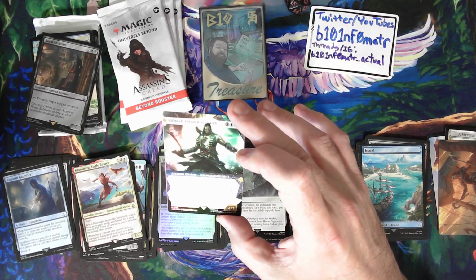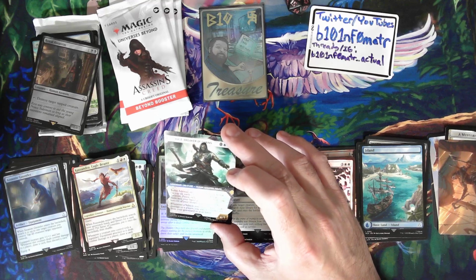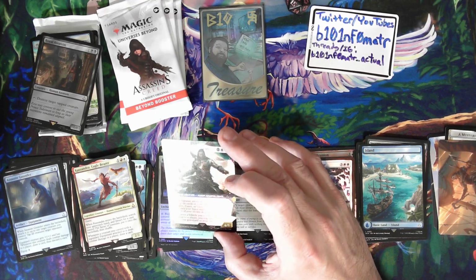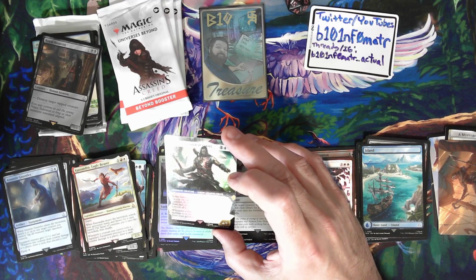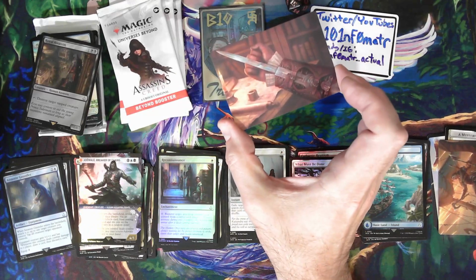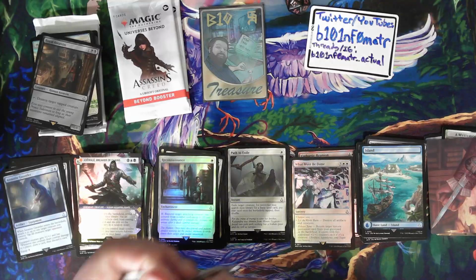So a legendary creature, Human Assassin Pirate. When it enters the battlefield, reveal the top six cards of your library, put an Assassin, Pirate, or Vehicle card from among them into your hand, and the rest onto the bottom of the library in random order. Whenever a Vehicle you control deals combat damage to a player, you may return Adewale from your graveyard to your hand. Start card. Okay, we're down to three packs here.